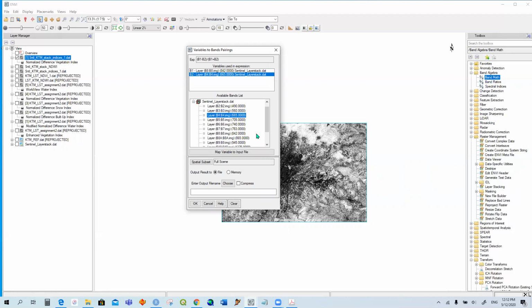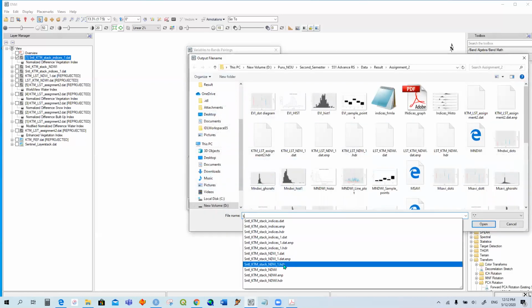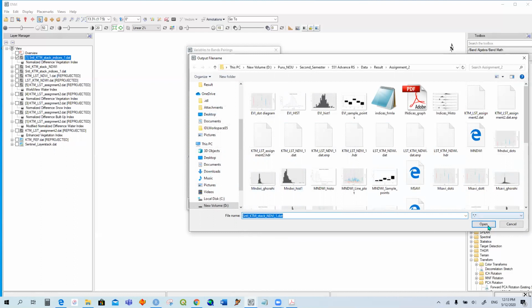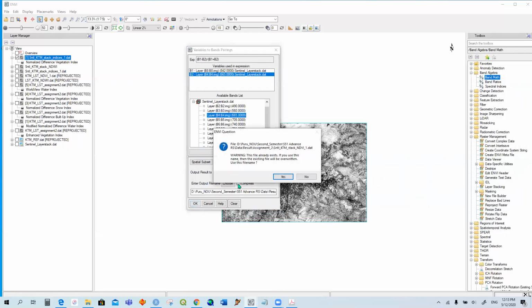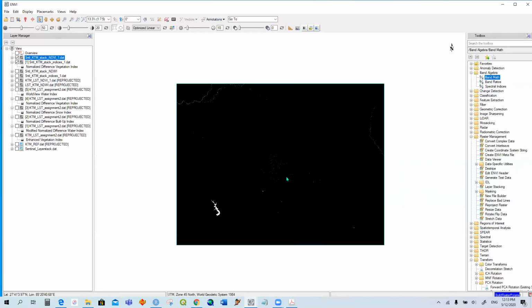This is blue. I gave it perhaps blue. Okay, I will replace it. Again, the same problem. b8 minus b4, b8 NIR minus b4 665. What did I give again?